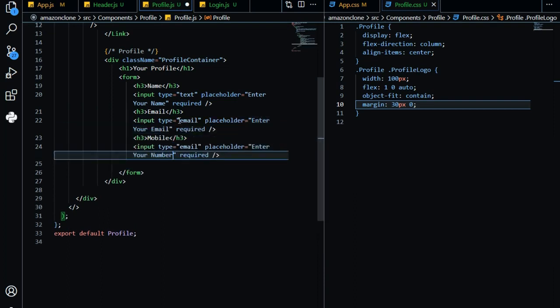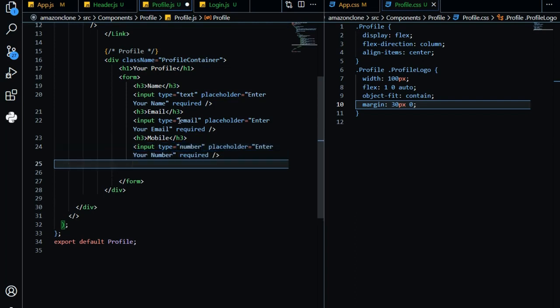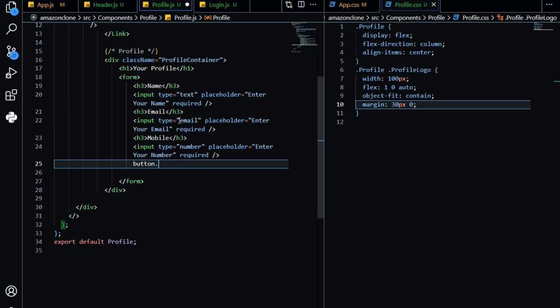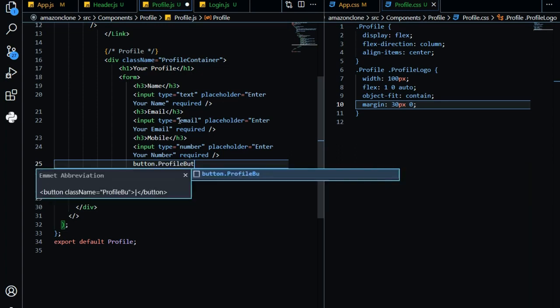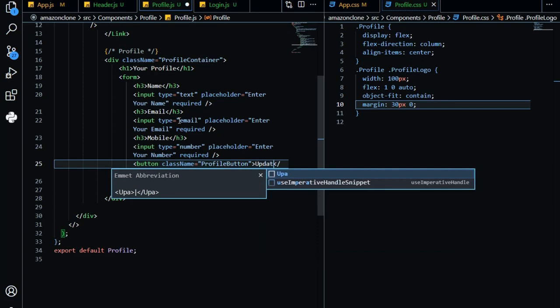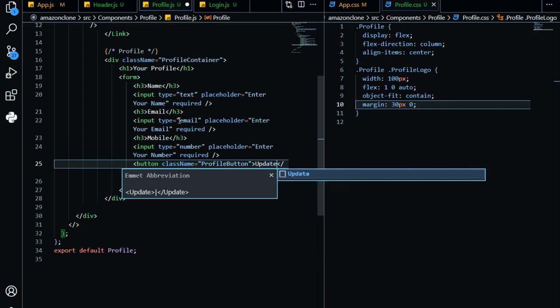It's a required field, guys, and number. A button. I think profile button. It's profile button. Yeah, class name is good. And update. Update profile.